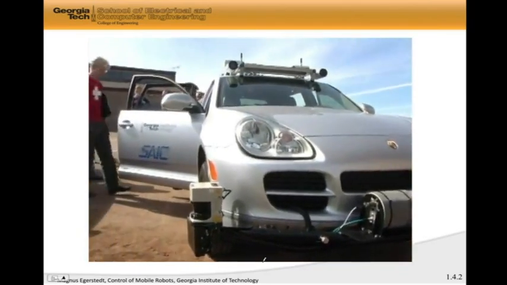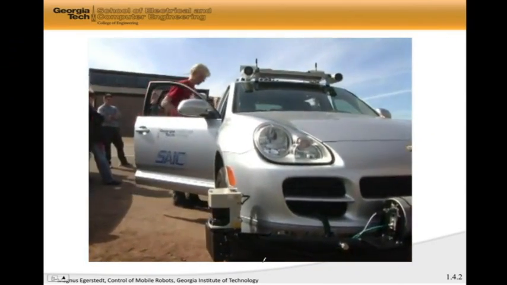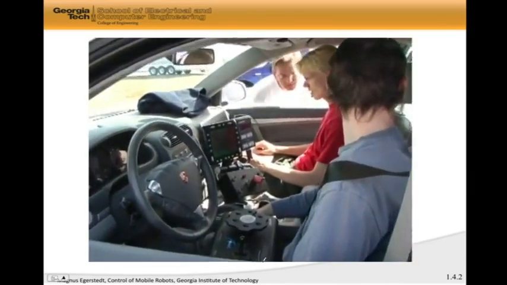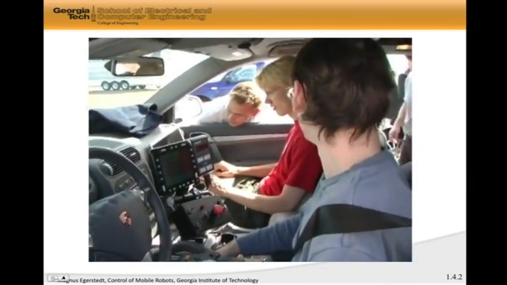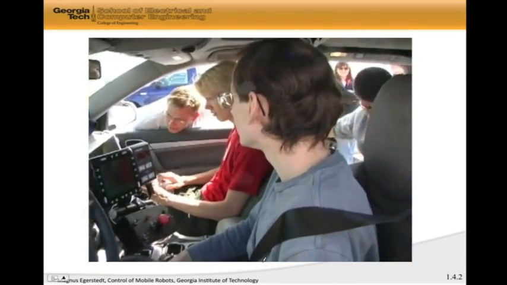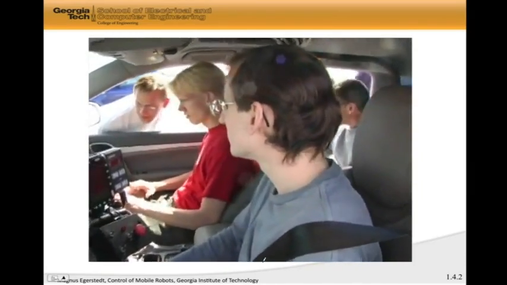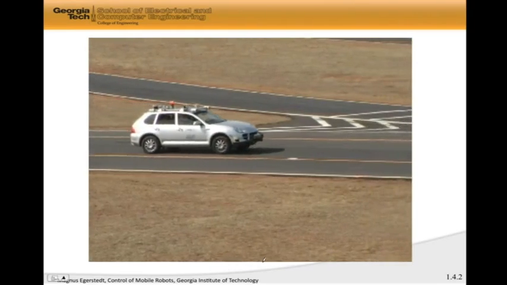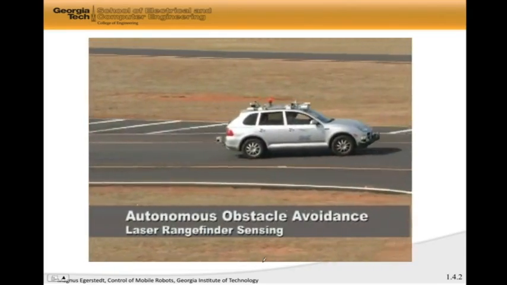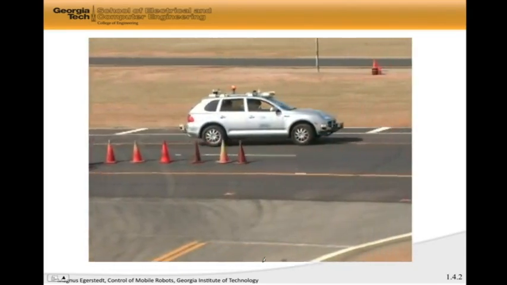So here is, in the front, a spinning thing, that's a laser scanner. On the side here is another laser scanner sitting on top of a radar. So these were what we used to get measurements. Now what we see on the inside is our instrumented car, which translated ultimately input voltages onto mechanical things that push down the gas pedal. So this is how we actually affected it with the same coefficient.